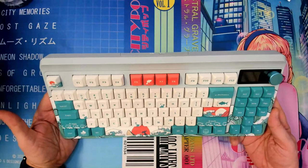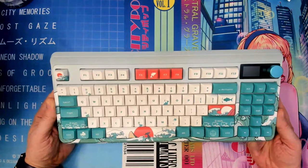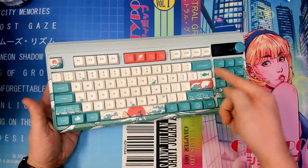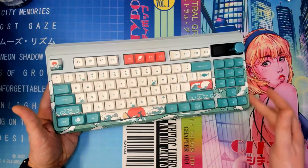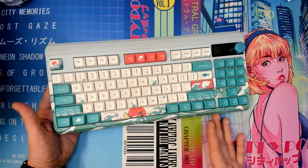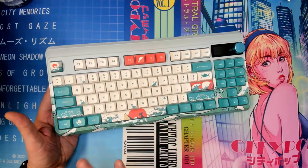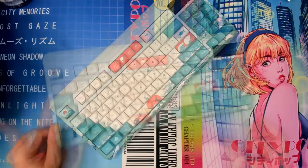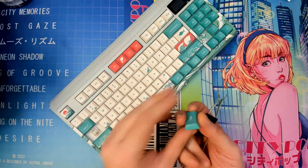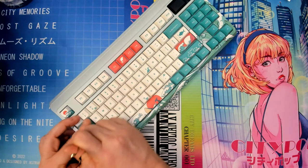Here is the XVX M87 Pro, and this is the coral colorway. I've got to say, I do love how the design is incorporated into the case. It's a very unique design. I've seen some other coral keyboards, but it's usually just a color, and then you add the coral keycaps. Trying to tell if this is Cherry profile. It looks like a Cherry profile, but a little bit more sculpted than a Cherry. I have to look up.